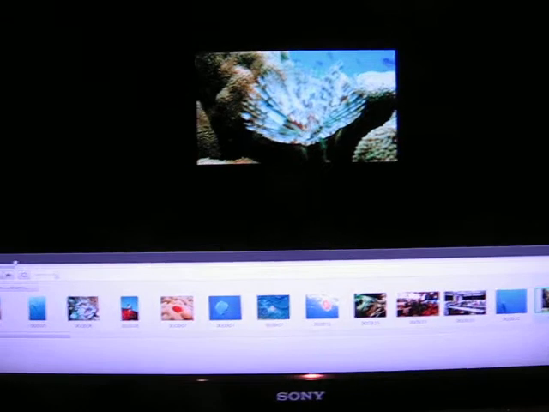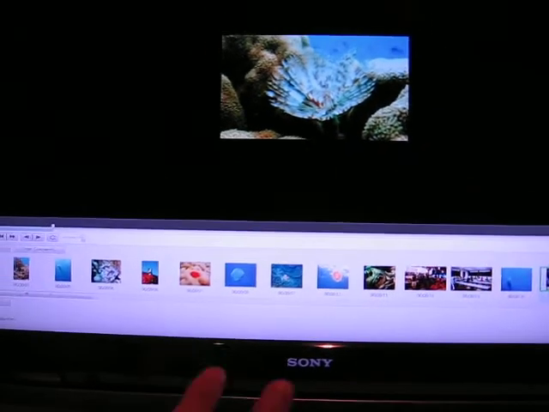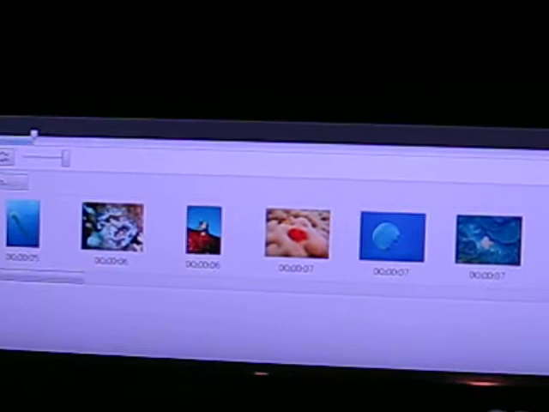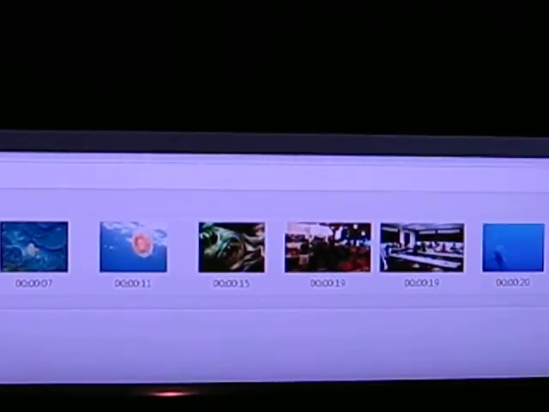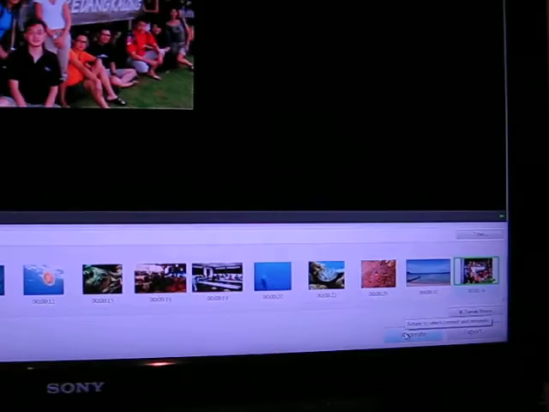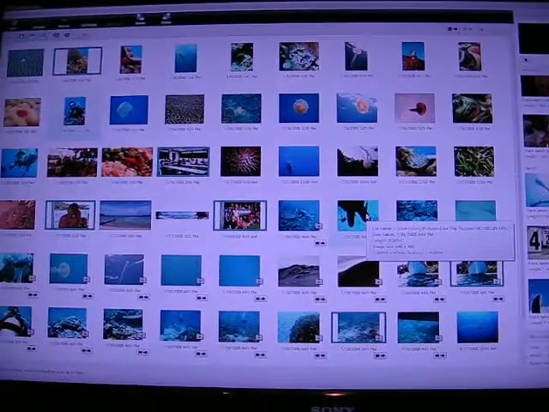I can of course tweak the movie further. By clicking on tweak movie, I notice that all my thumbnails appear. It shows me which section of the thumbnail is playing back. I can enter comments if I want, and if I'm not happy with this, I can click recreate to go back to my previous mode and to choose a further theme as well.